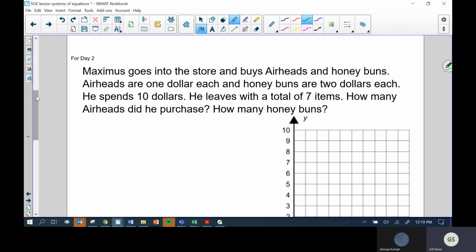One of the equations, I hope, is easy. First, define your variables. Remember, you've got to say x equals, and then in words, explain what x is going to stand for. y equals, and then in words, explain what y is going to stand for. And then you can move forward to find what the rule is that I have to follow. The rule is then going to become the equation. And there are two rules in this.